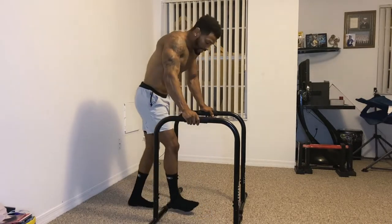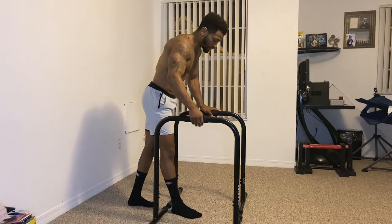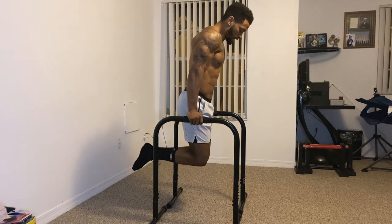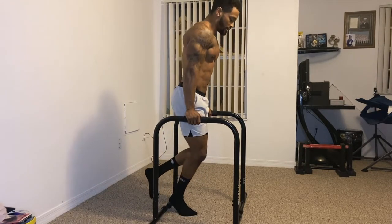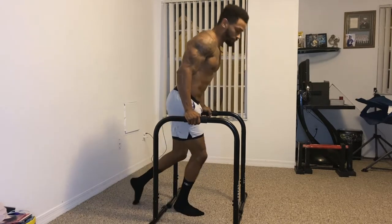Just like that. If that is a little bit too tough for you, you can always opt for dip negatives, where if at this point of the workout you're a little too tired, you can always opt for doing dip negatives where we come up to a support hold where we hold ourselves and we come down really slowly. 5, 4, 3, 2, 1, we land on our feet, come back up, do it again. 5, 4, 3, 2, 1, come to our feet and do it again.